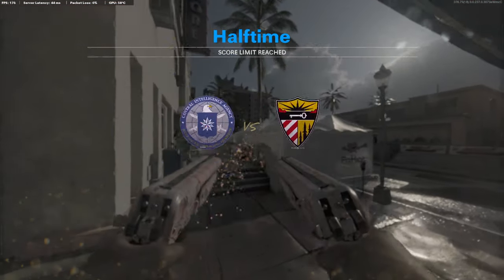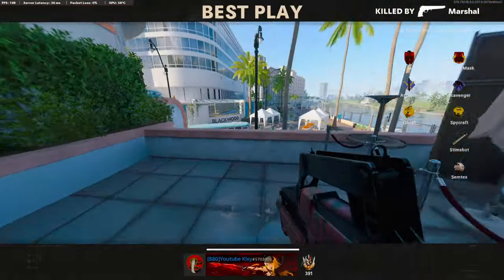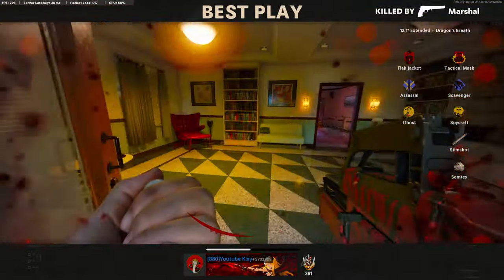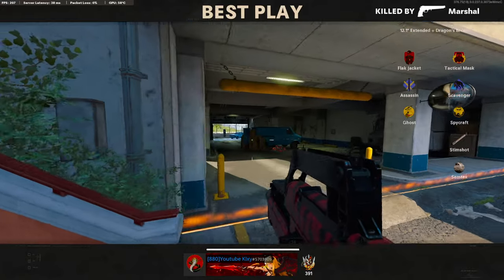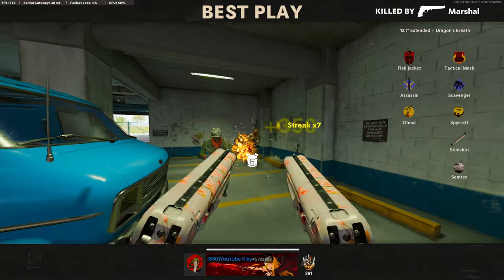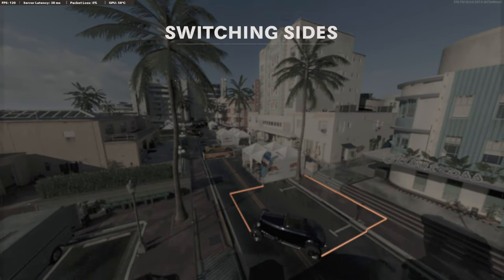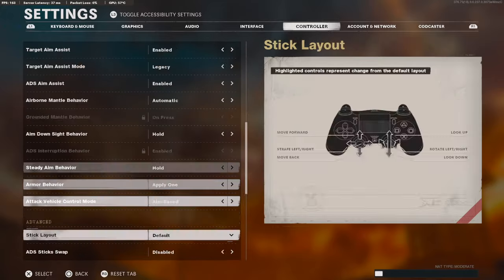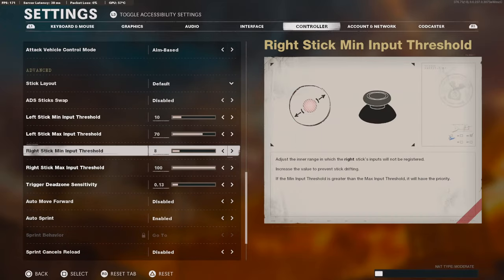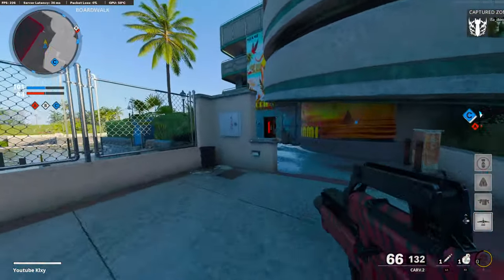Half time. 42 and 2, that's not bad. Like this game, we're gonna rush straight to B. Wait, why is... Seize the objectives. Taking C. Enemy has Alpha. Gonna rush straight to B. Call my UAV in.